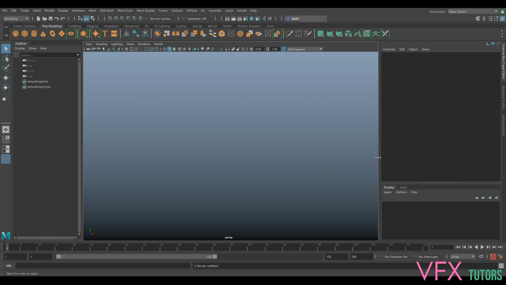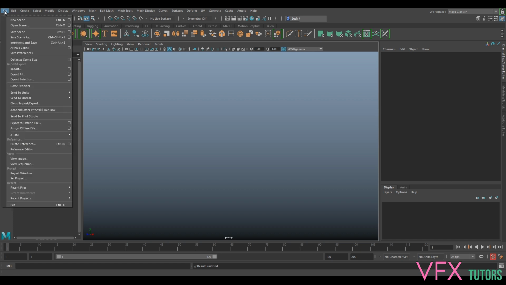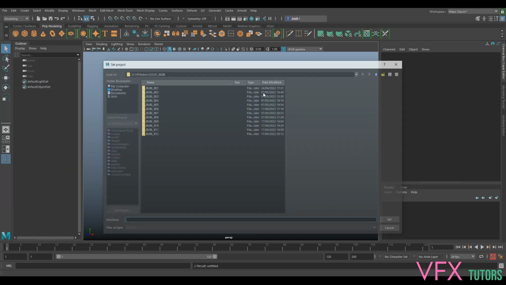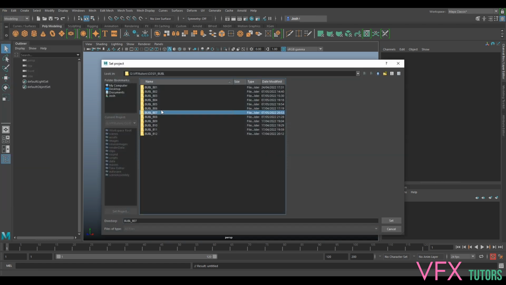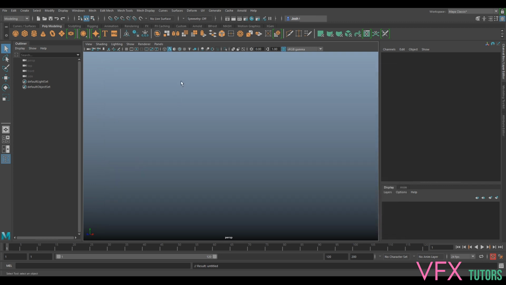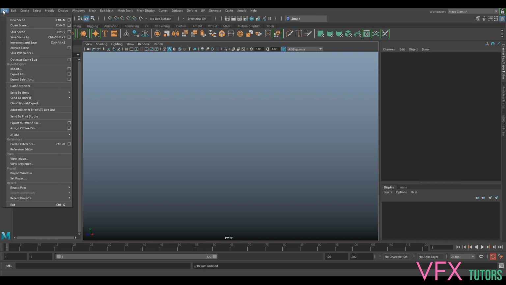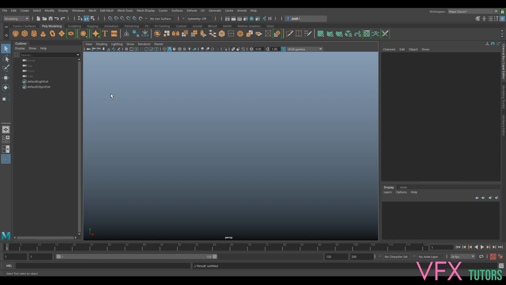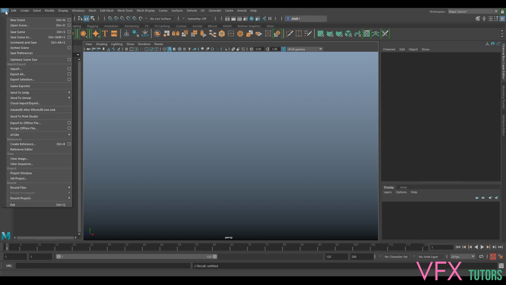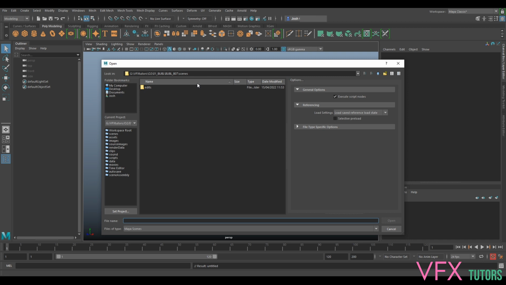So I've got Maya open, and in our previous one, we did some anim blocking. If this is a fresh Maya, you want to set your project, and we're going to be continuing with BO7. That's the one we didn't do before, but this is one that I've done another time. It was pretty simple, it wasn't really worth an anim blocking one, but we can do some more animation preparation for it. Let me just turn it down, I think that's quite high. Cool. So I'm just going to go open.